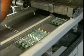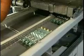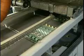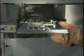After fluxing, the conveyor moves the assembly into the preheating section. The entire assembly is slowly heated to a temperature that will activate the flux. This enables the flux to react with and condition the metals for the soldering operation. Molten solder is then delivered to the underside of the assembly in the form of a wave. The assembly then cools down and the solder solidifies, making the mechanical and electrical connections.